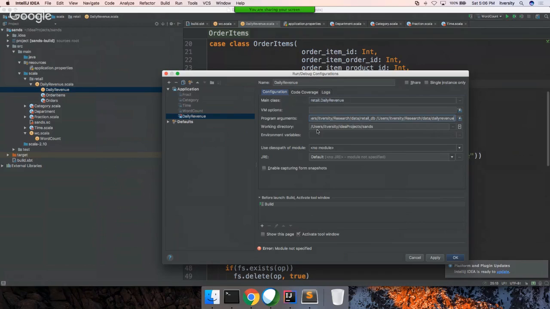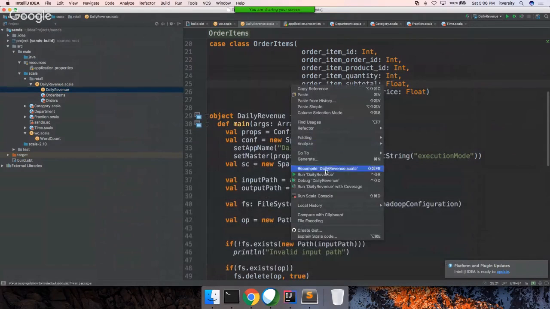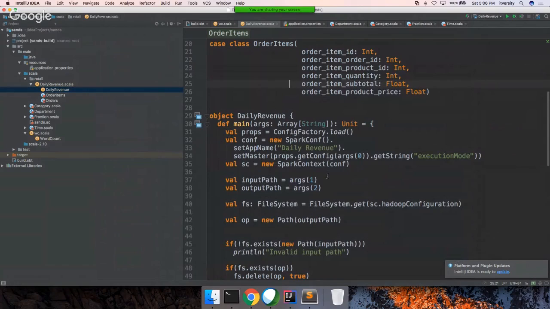Okay, and then you have to choose this class path for module and use the appropriate program, and then click on apply. Okay. Now if you click on run daily revenue, it will run in the local mode. Let us see if it works.